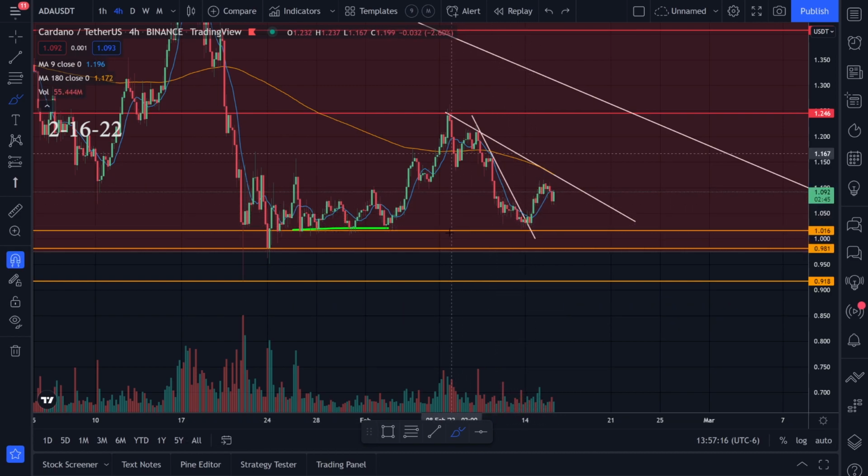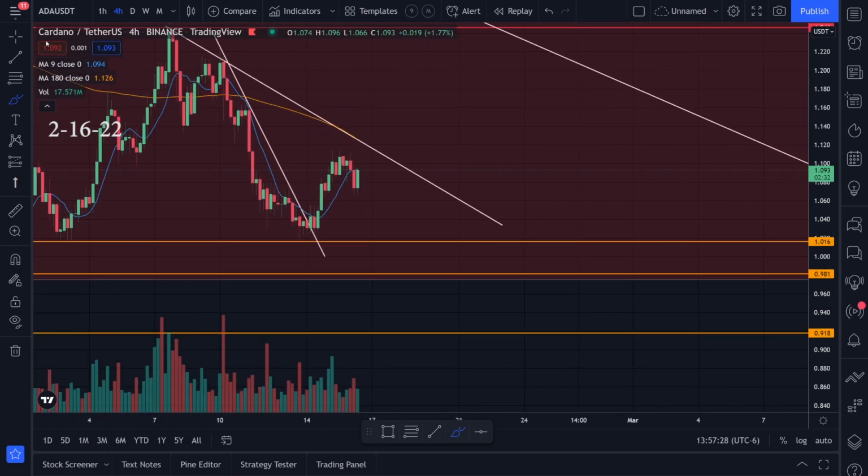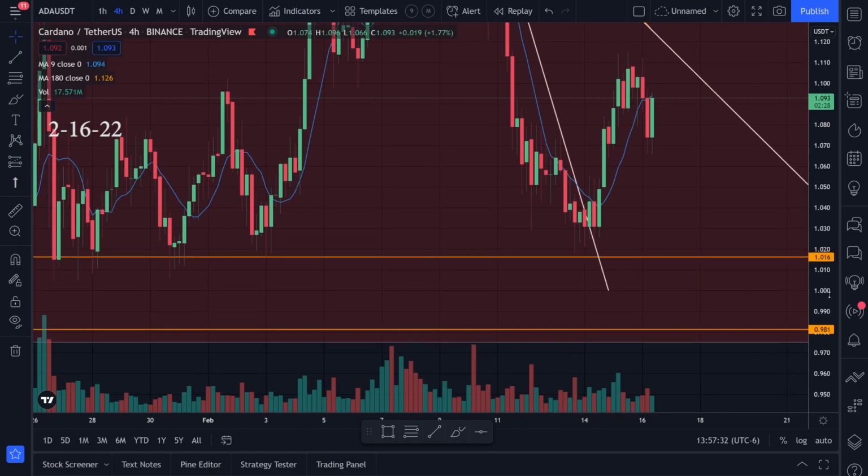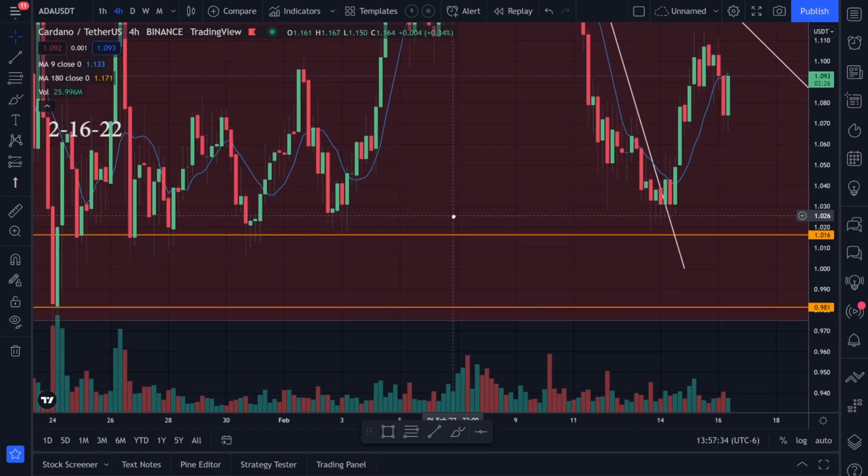I was saying if we could break this trend line going to the upside, that'll be a good signal. And then I was also saying hopefully we could get a bounce on one of these orange lines going to the upside. We actually found support on that first one, sitting at around 1.01. We got support right here. Actually, let's go ahead and zoom in. I don't think we quite hit that. If we had a limit order at that exact spot at 1.01, it wasn't quite there. Over here, we were hitting that spot pretty easily, but we didn't come down right here.